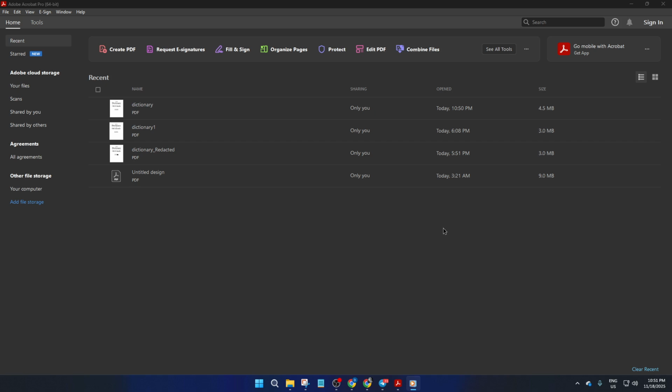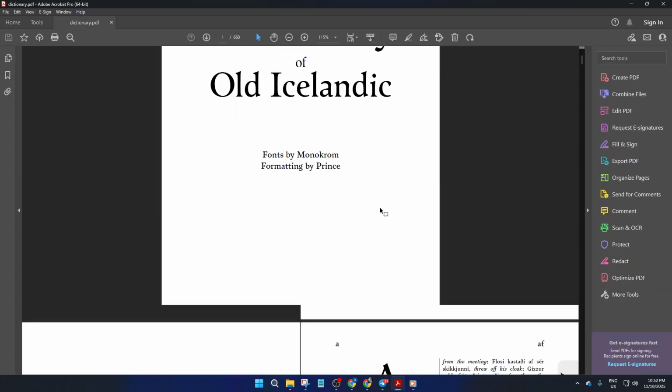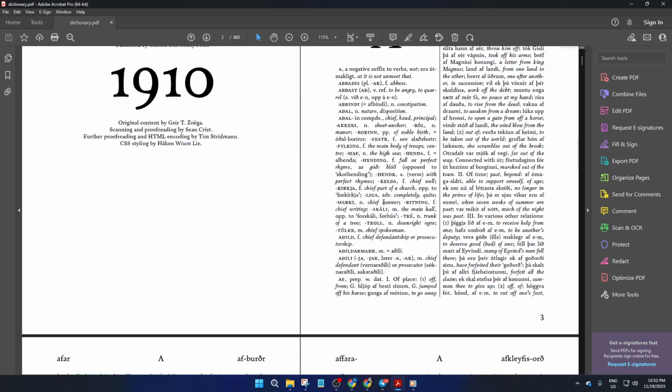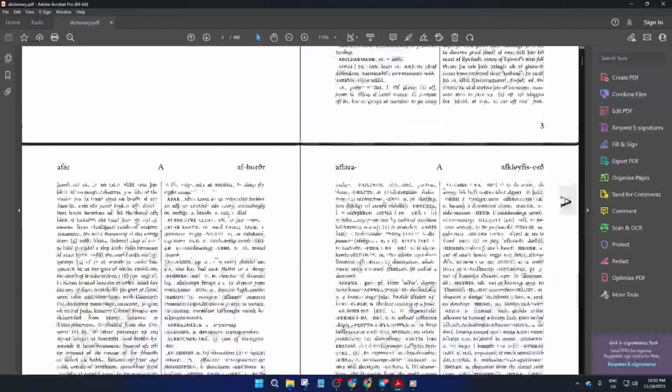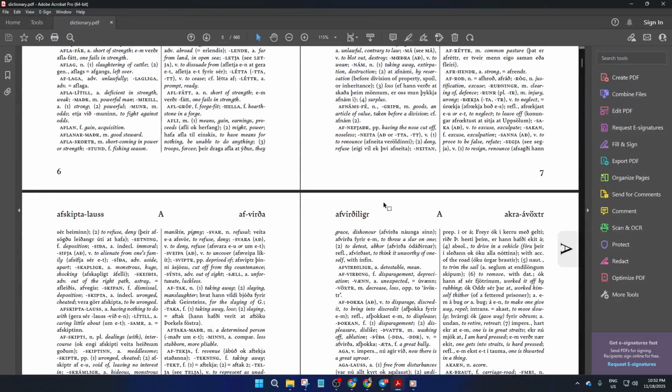First things first, you'll want to open the PDF file that you'd like to export, right within Adobe Acrobat. So make sure Acrobat is installed and opened up. Then simply locate your PDF, either by using File, Open from the main menu, or by dragging and dropping the file directly into the Acrobat window. This gets your document ready to work with. Acrobat needs that file open before you can do any exporting.